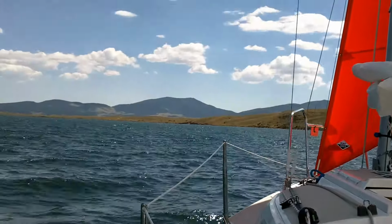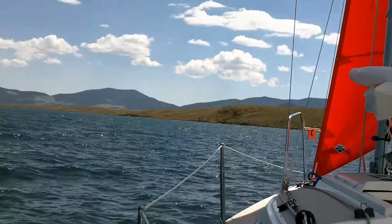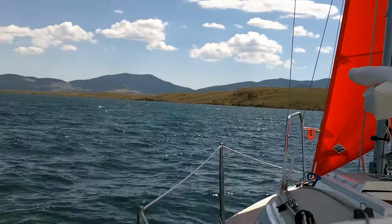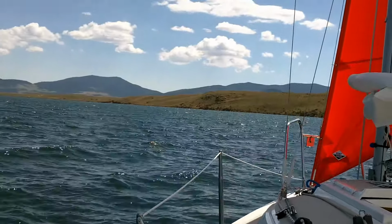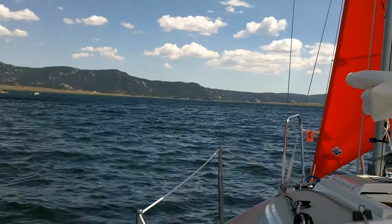On this day, of course I could see the dust devil on shore because it stirs up all that dust. But when it comes over the water, of course the dust dissipates. There's no dust being kicked up, and it's not strong enough to form a waterspout or anything. So you really don't see it unless you are looking at the water, and you'll see like a little black spot, and it looks like this bubbling cauldron of water.